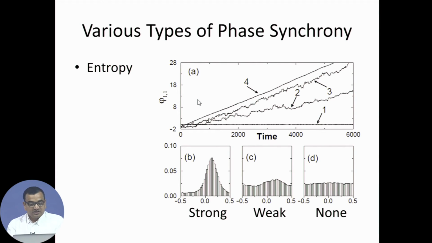Now this is just to show you the same thing in different cases, the phase difference series. Here you can see there is a stronger statistical sense of phase synchrony because, as I mentioned, there is a stronger peak. Here the peaky tendency is less, and this is more of a uniform distribution. So although I'm showing you visually, you can quantify the peakiness of the distribution of the generalized phase difference series.